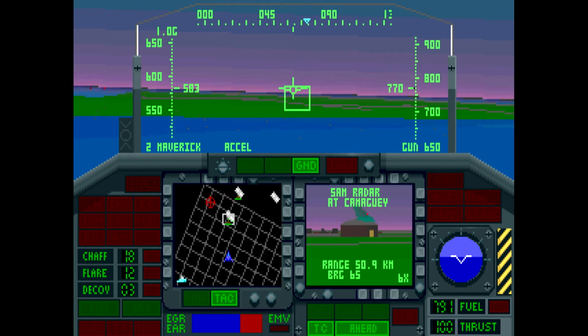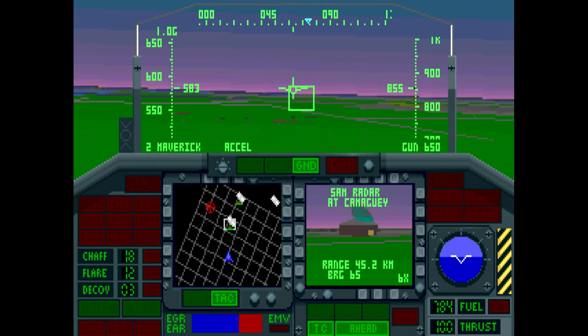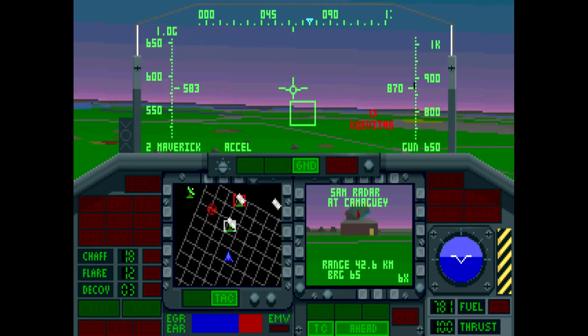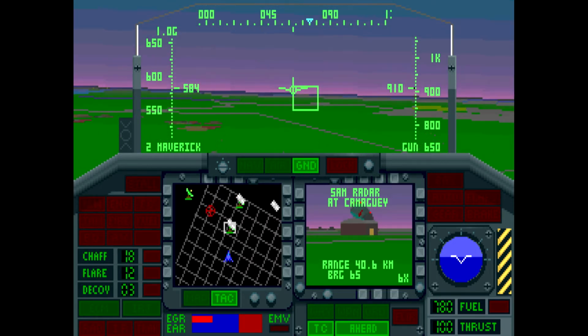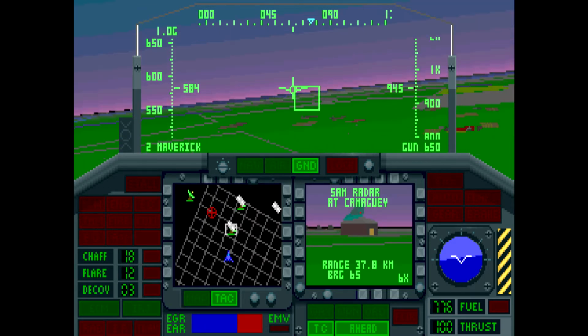Then we'll do Shift X when we get a little bit closer. And then when we're within 30 kilometers, we can shoot at the SAM radar. There we go, Shift X. Slows it back down again. Got the Mavericks selected.